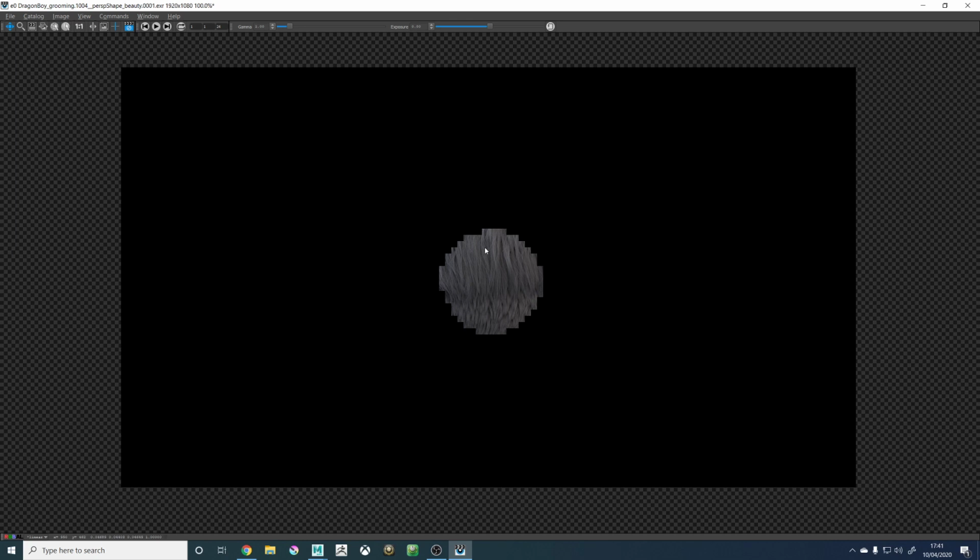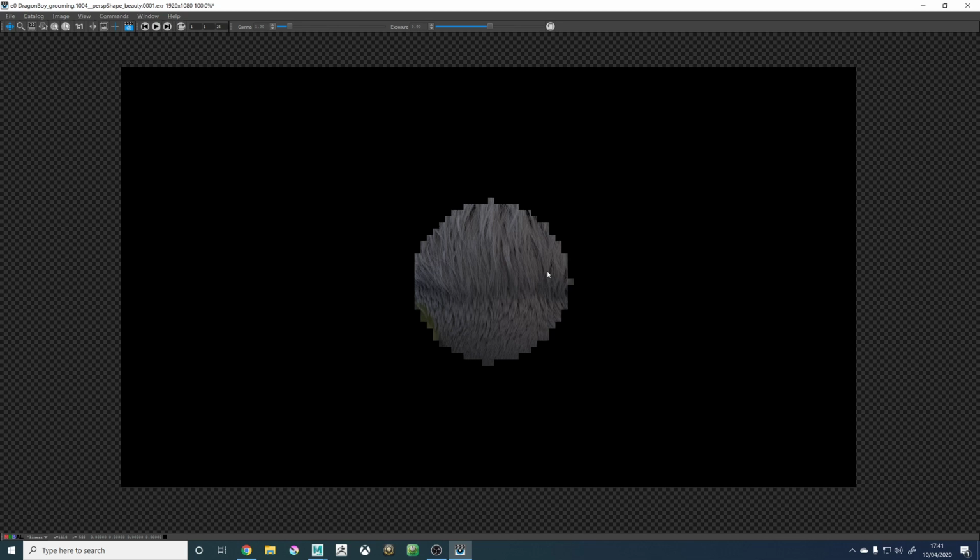In terms of general setup, I'm currently using RenderMan, as you can maybe tell. Obviously, there's no shader attached, but that will make a big difference. The computer's running a Ryzen 9 3950X, so I've got 16 cores, 32 threads. RenderMan's fairly quick on this, as it should be. If I was rendering with a lower CPU, this would take a lot longer, so it's quite nice having that power sometimes.